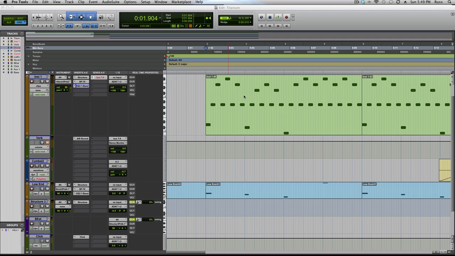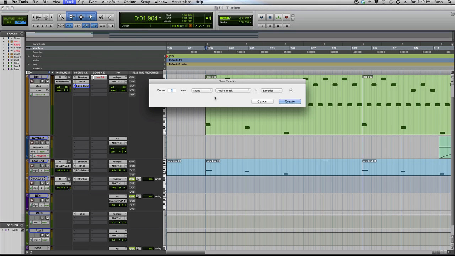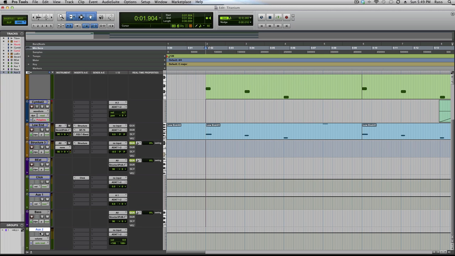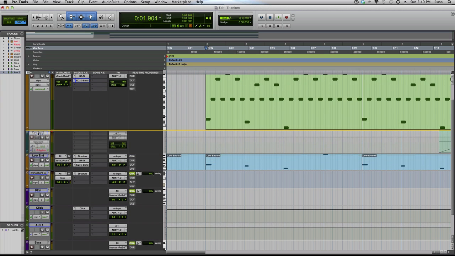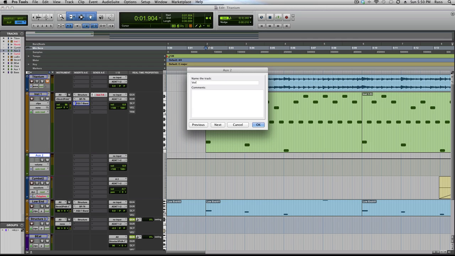Now, the first thing you want is a reverb. So there's a reverb coming in. And if you've not done it before, we'll actually just delete the reverb out that we've already got in there. I'm going to track, new, stereo auxiliary input and create it. And I'm going to bring that all the way up to under my guitar so we can see what I'm doing, because it's the guitar that needs it. I'm going to call that verb.